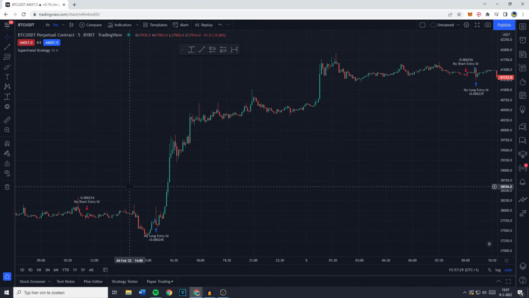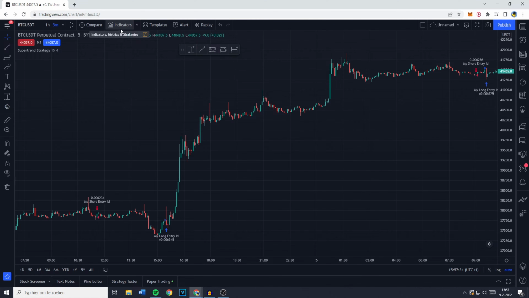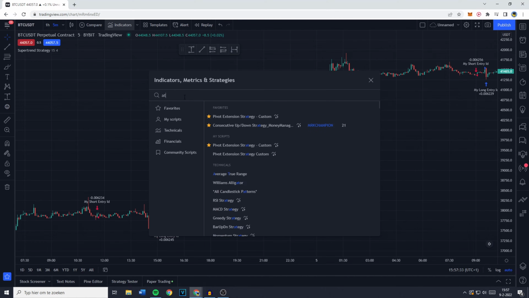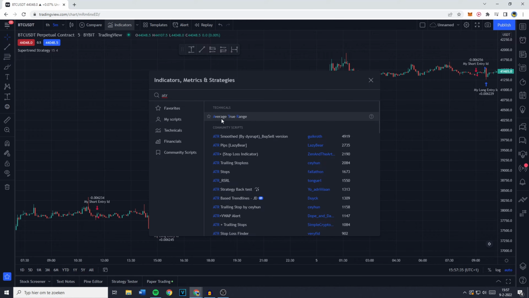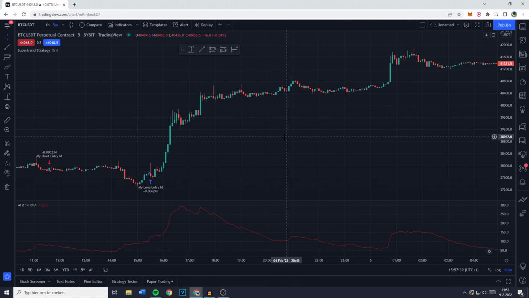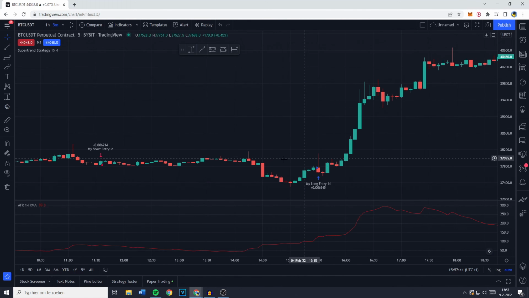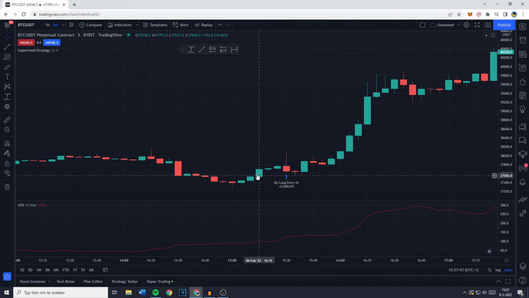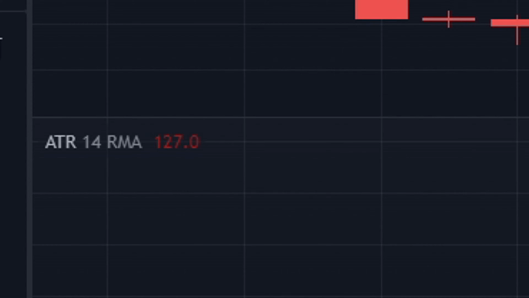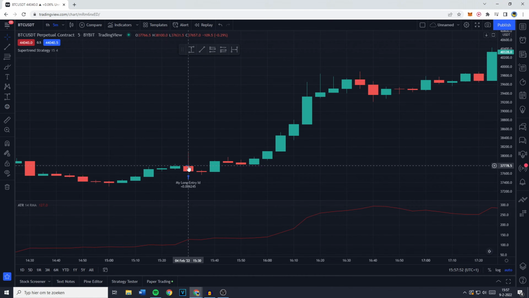Now if you're really a trader and you want to trade, you could also go over to indicators and add the ATR. Then you want to click on the average true range. And then when you go over to a buy or sell signal, you simply want to hold your cursor on the candle where you would have bought. And you can then see the ATR in the bottom left say a specific amount. In this case it's 127, and now you will see that when I move my cursor it will tell us different amounts. And this is the amount of pips you want to have as your stop loss.